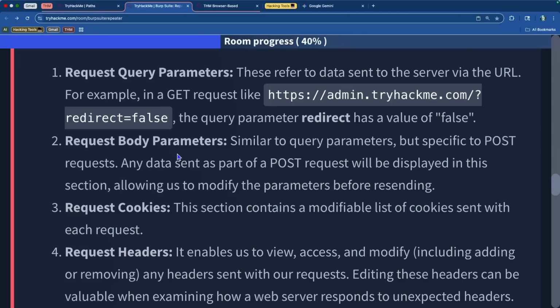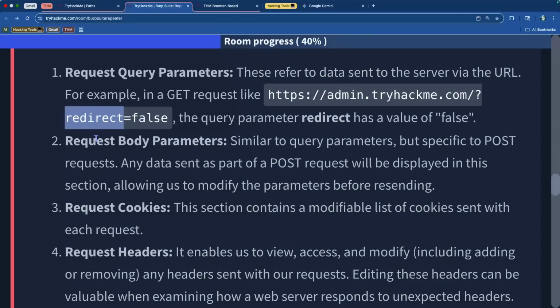But one of the things that is also really important to understand is this concept of what parameters are, okay? In this case, we have a URL that has a query, and the query starts after the question mark right here. This is the query. And the parameter is redirect, and the value of the parameter is false. Another way to say this is the parameter is redirect, the argument to the parameter is false. So everything on the left side of this equal sign is the parameter, and what's on the right side could either be the value or the argument to the parameter.